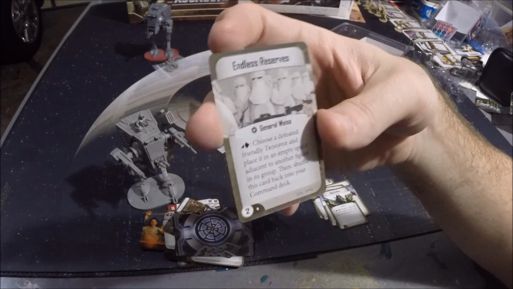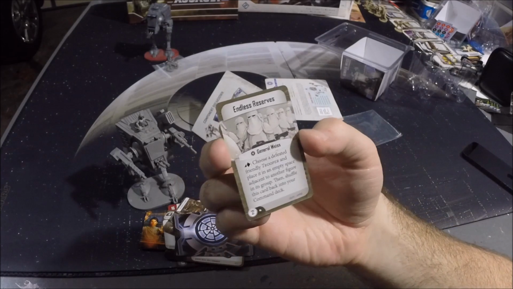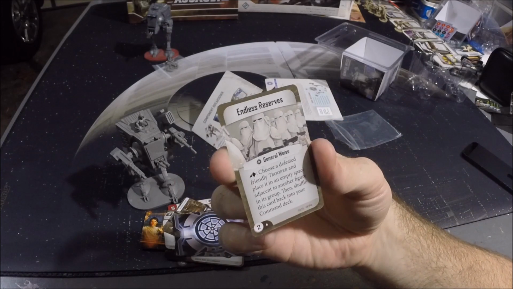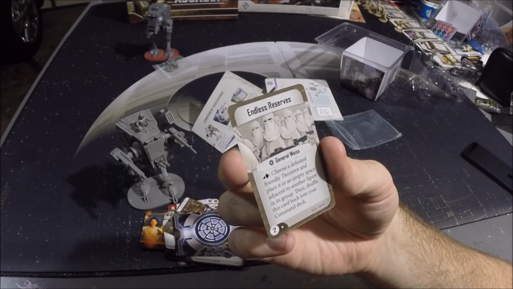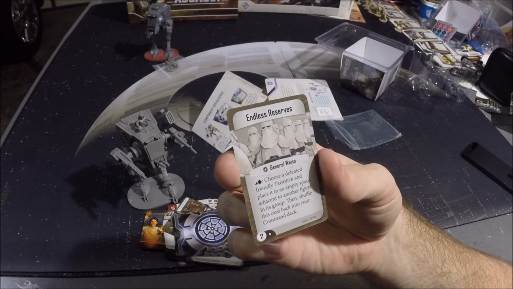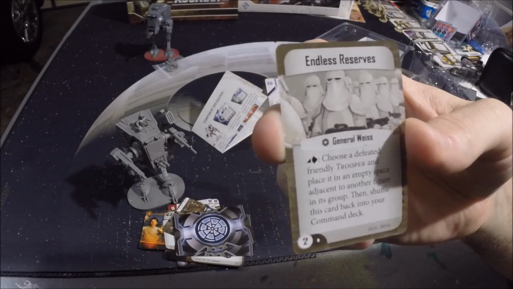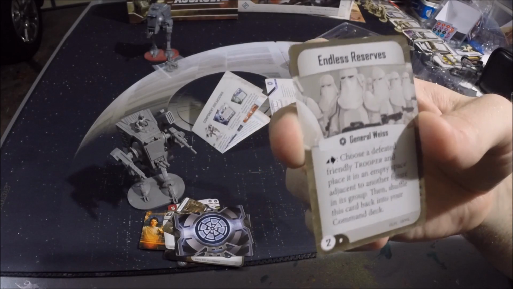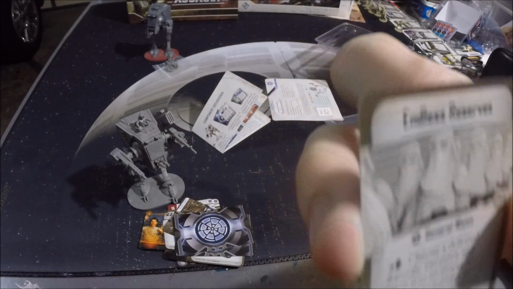Very great card. Now here's General Weiss's unique hallmark card here. Endless Reserves. Choose a defeated friendly trooper and place it in an empty space adjacent to another figure in its group. Then shuffle this card back into your command deck. So this goes back into your command deck, so you can use this one multiple times. That's fantastic. That's really good, especially for a long game.